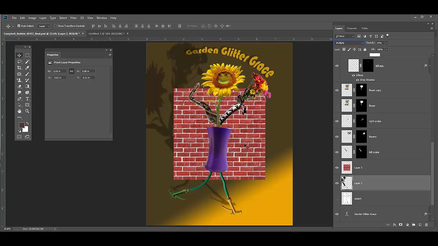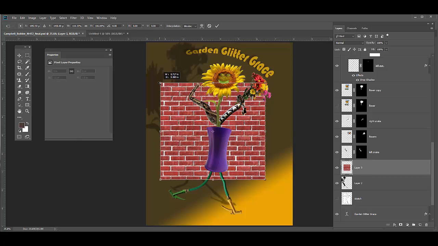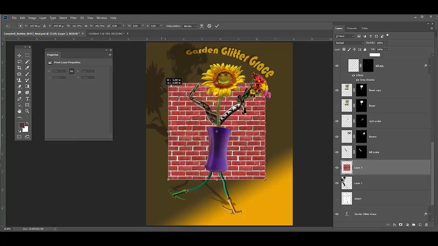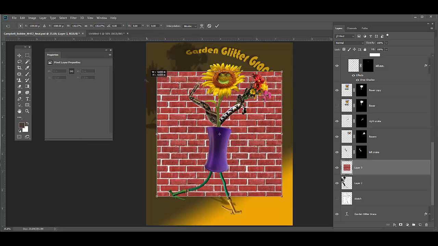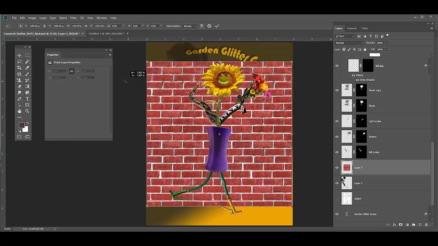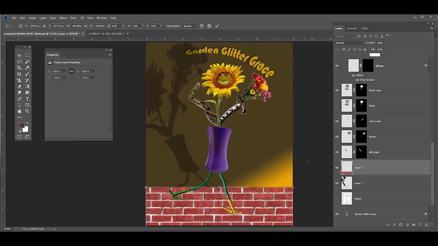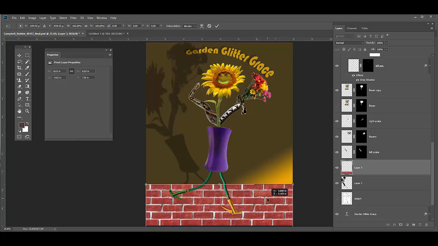So let's talk about this floor. I'm going to hit Control T and I'm going to scale this out. I'm going to hold down the Shift key as I drag. If I hold down the Shift key it constrains, and then the Alt key or Option key will scale out from the center point. So I'm just going to go out to the width, then I'm going to click and drag and pull this down, and imagine where I want the horizon to be. So you basically want a one-third, two-thirds rule. You never want to cut a design in half. So I'm going to come about a third of the way up, and imagine that that will be a horizon.